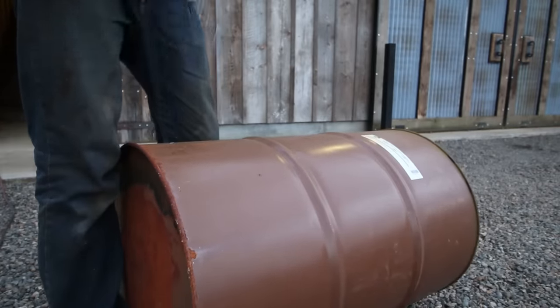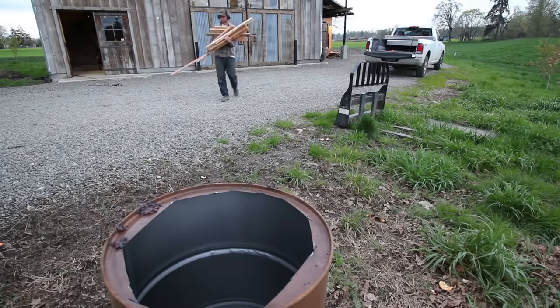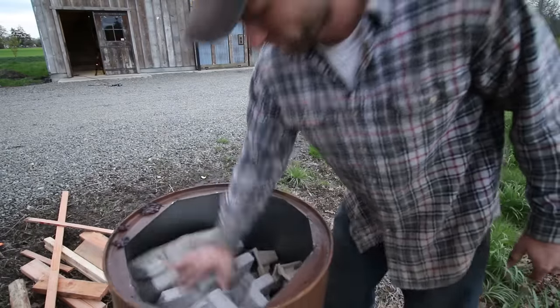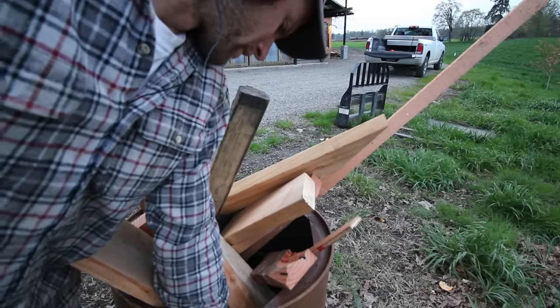I grabbed an old oil drum we had sitting around on the farm and cut the top out of it so I could get a little fire going inside. Pat said 40-weight engine oil wouldn't be the best marinade for the brisket we planned on smoking first, so we needed to get it good and hot to cook off all the residue left in the drum.